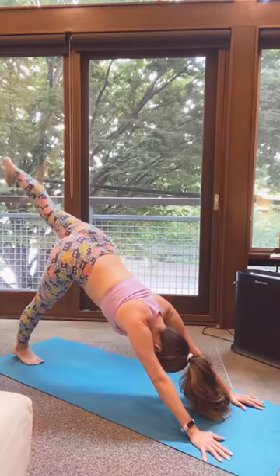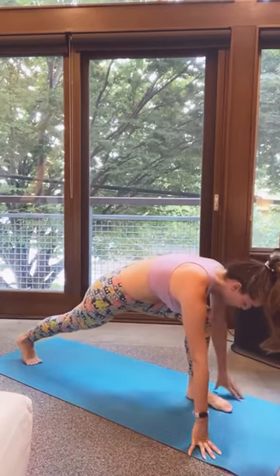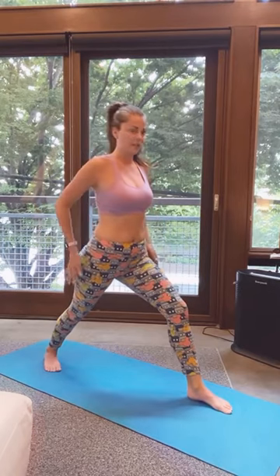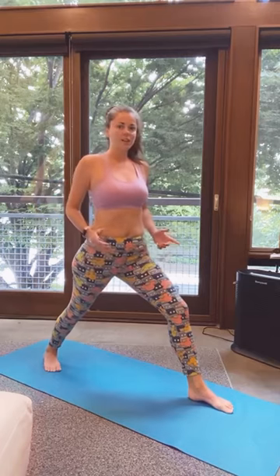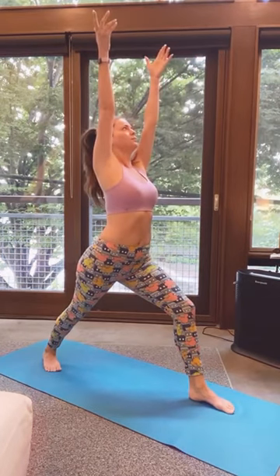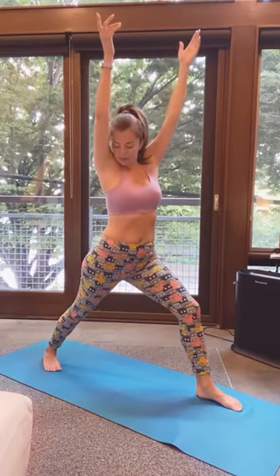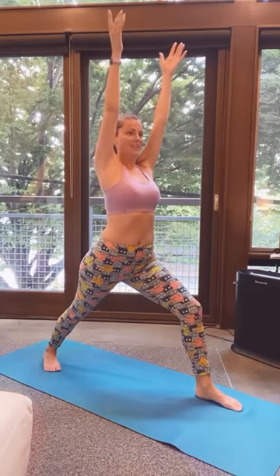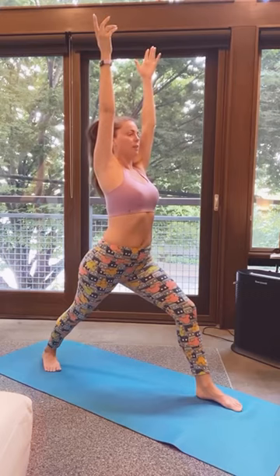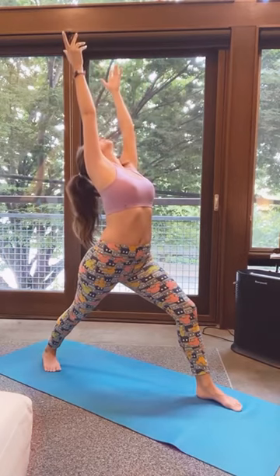Lifting your right foot back — on your exhale, look between your hands and place that foot between your hands. You may need to assist yourself in this. Your inhale is going to bring us up to standing. Your back foot is going to be at a 45 degree angle — we're setting up for warrior one. Your hips are straight forward. Your front foot is pointing at the 12 o'clock direction and your left foot is pointing between the 10 and the 11. Lifting up through your chest, with your inhale, hips are squared. Hold it as you breathe out — you may want to reach farther back and curve up a little bit.